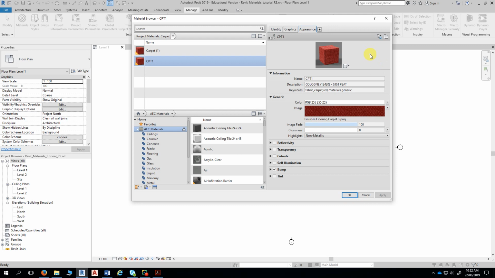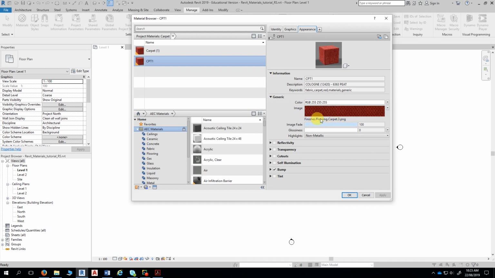These are derived from a photograph of the product, which we refer to as a texture map. You can see that currently we have an image here. This image is a texture map, but it's not the correct one. We need to actually swap this out now. So we need to replace it with one of the texture maps that we downloaded from the Learn site.